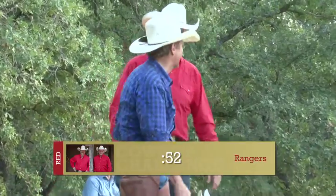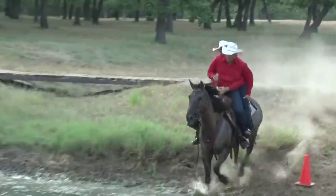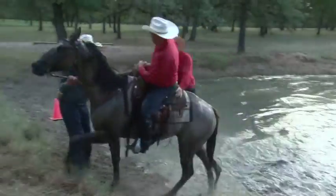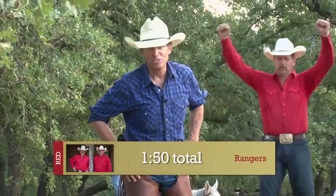I think they're kicking butt right here today, if you just want me to tell it like it is. These guys don't like being anywhere but first place. They're drenched, and that horse's feet nearly went out from under right there. What a great job — these guys are way out in front. Red Rangers — they're talking business.